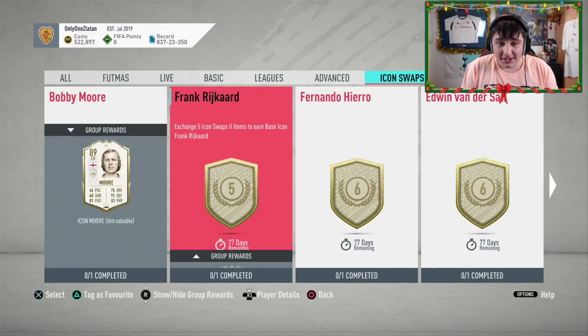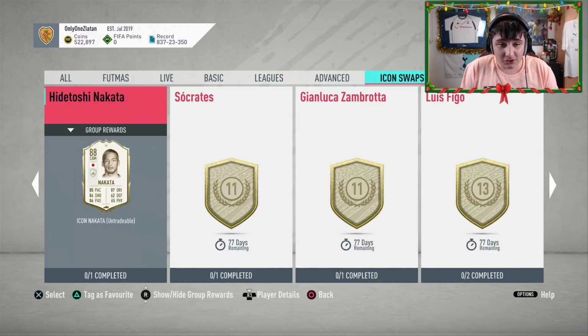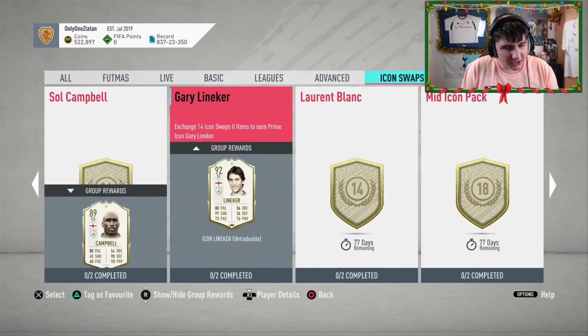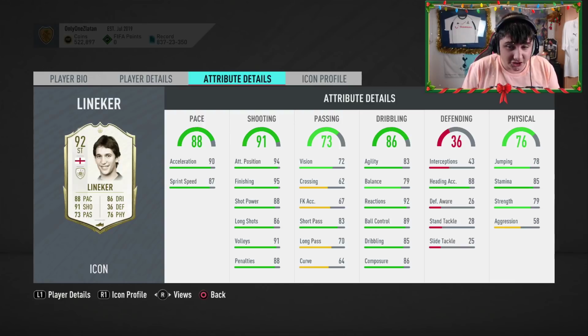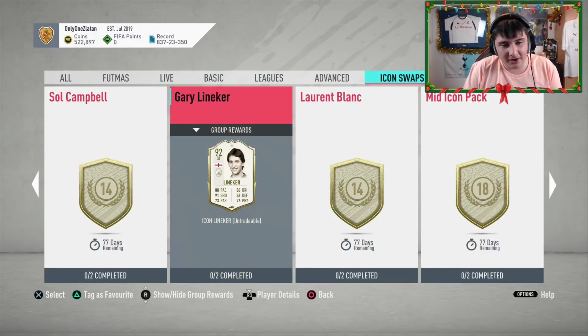Right, where have I gone? Right. 14 tokens is not bad value at all for a Gary Lineker. I think that's quite decent. He doesn't look bad at all. Great pace, great shooting, okay dribbling, pretty bad passing.